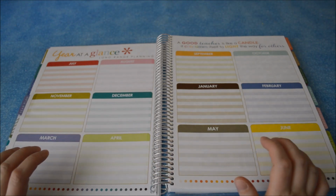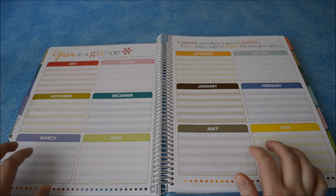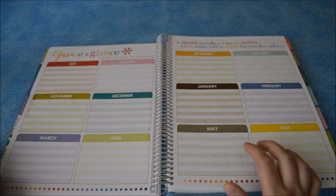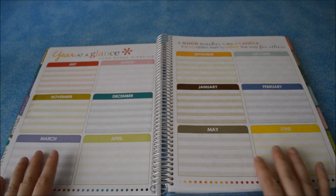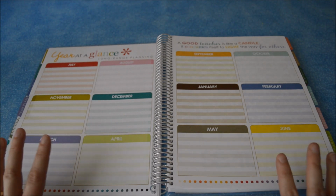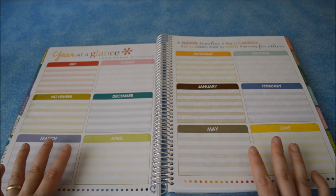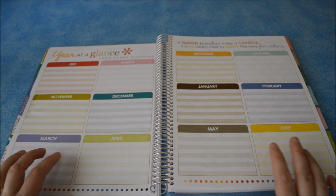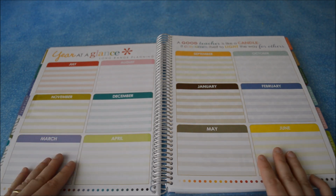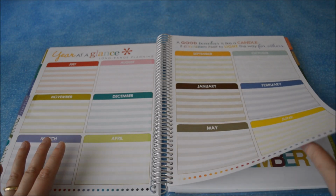Now this section is the year at a glance section for long-range planning, which is what I was going to use it for originally, but then when I saw the happy birthday section, they seem to have a little bit more space. They're a little bit larger boxes. I'm going to use that section as the year at a glance, and this section is where I'm going to put my themes for each month, and I'm going to have the kids choose sort of a small project that they're going to work on throughout each month, corresponding to the theme that I choose. So I thought that that would be a better place for that information right here.